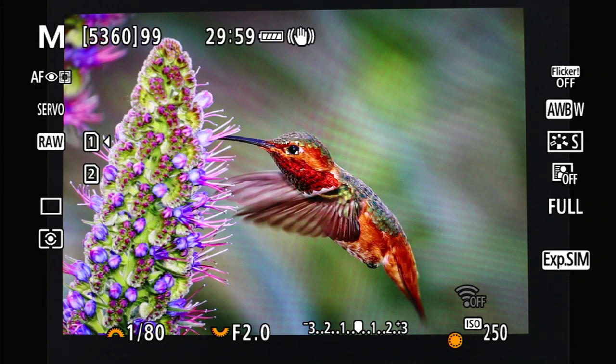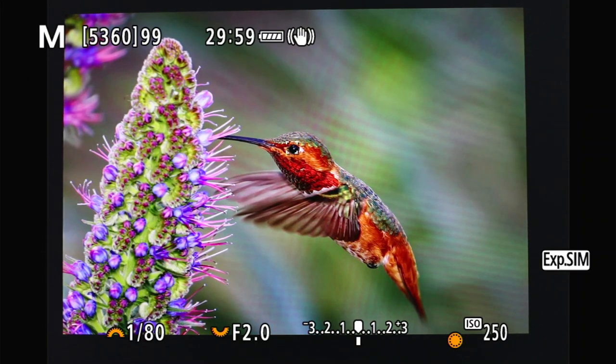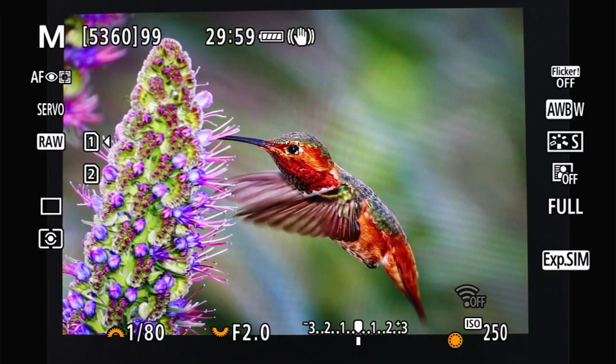Just to explain to you, by default the R6, as well as any cameras out there, at least for Canon, and I think it's applicable to all cameras, but Canon especially, when you press the shutter button halfway, this thing focuses for you, and then you press fully and then it takes a picture. That's the default.